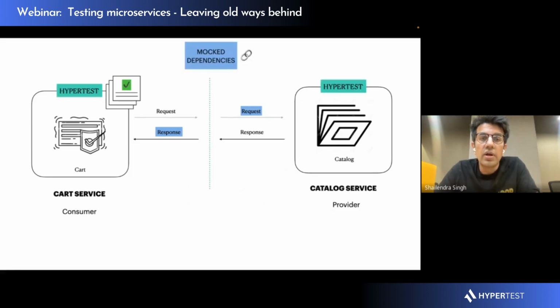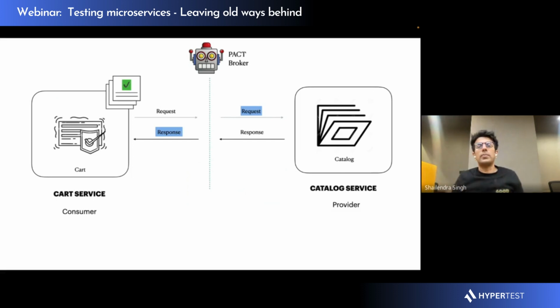And there's another very popular approach to do this, called Pact, which essentially solves the same problem. What teams desire here is a way in which the dependencies of their services are not only mocked, but also reliably updated when either of the two services changes its request or response. To simplify that, for the test of cart to work again, it needs to know that the response it had mocked from the catalog service has changed.